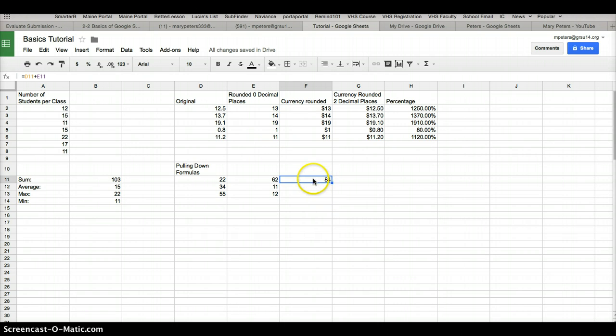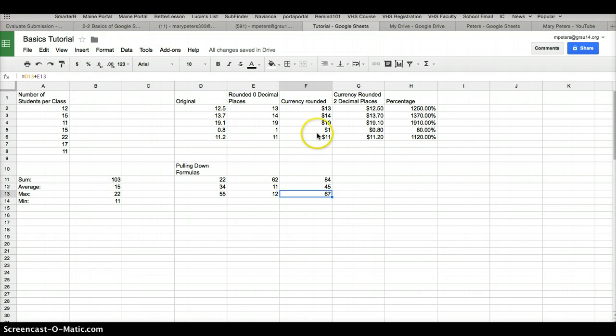So what I'm going to do is I have this cell highlighted that has the formula, and see how there's a little box here? Click on that and pull that down. What that did is it put the formula, notice that now the formula is for D12 and E12. Escape. And then double click there, you can see the formulas for D13 and E13. So that's basically it. You can find written directions in the assignment for all of this stuff.